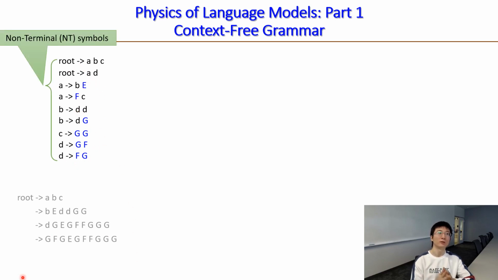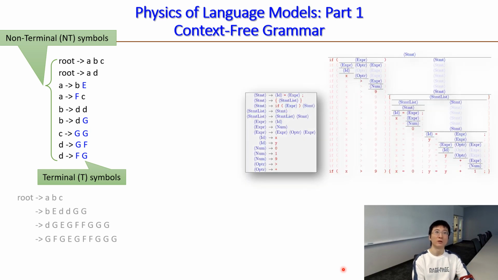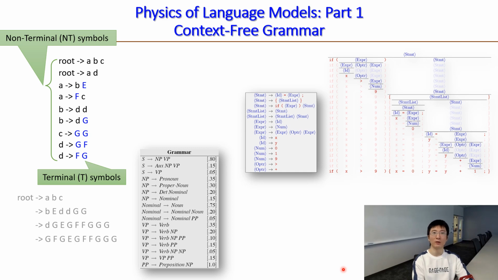We call those symbols that show up on the left-hand side non-terminal symbols. Those are the symbols that have specific rules that you can apply to further expand them. And we call the remaining set of symbols terminal symbols. For instance, the capitalized or uppercase symbols are terminal symbols in this example. So context-free grammar can be formally defined like this, and I'm pretty sure that most of you have seen at least some examples of context-free grammars. For instance, programming language grammar can be described in this way, and English grammar can also be defined in this way. There are two properties I especially want to highlight about context-free grammars.